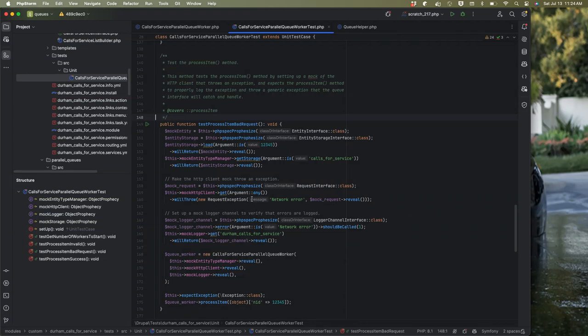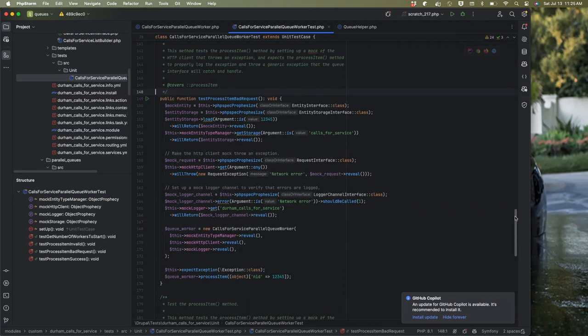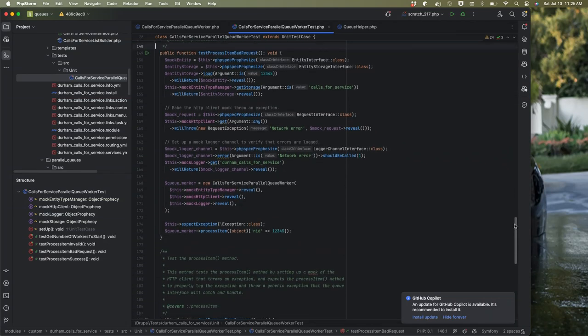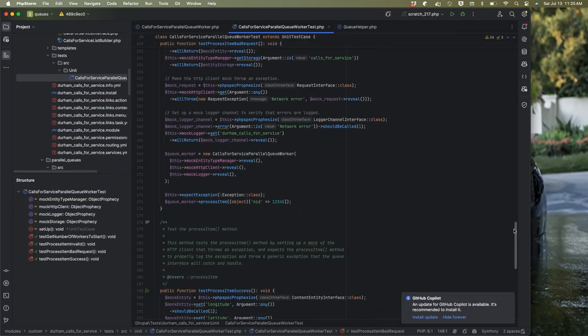So you've got your loggers down there. We expect our logger should be called one time. It should have a specific message, and so on and so forth. And at the very end, we expect our method to throw an exception. So the hardest part of this is figuring out how to write the mocks. The rest of it is really following the code that you wrote. Did the method and the contents of that method and what it's doing actually fit what I'm expecting?